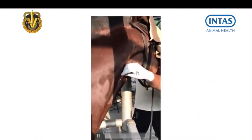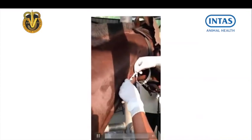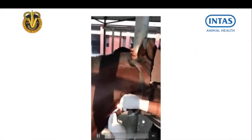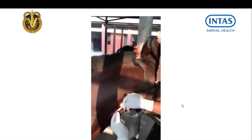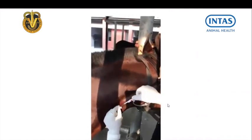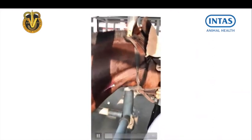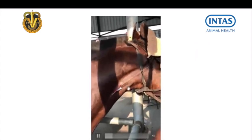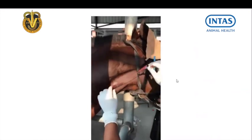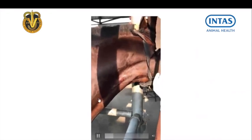Through this cannula we are going to put this guide wire. We are going to insert the guide wire through this cannula into the vein. Now this guide wire is going into the vein. Take care that the whole guide wire should not go into the vein, otherwise it can be another emergency. So keep at least one third of the guide wire out of the vein. Now see, we have removed the cannula. Now only the guide wire is in the vein.